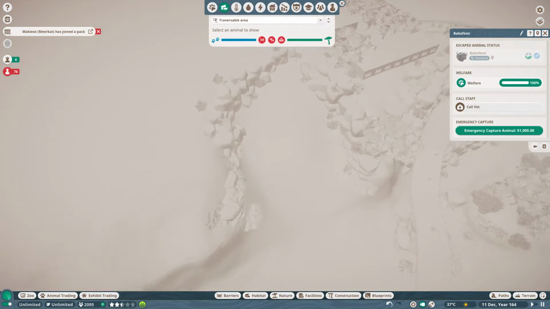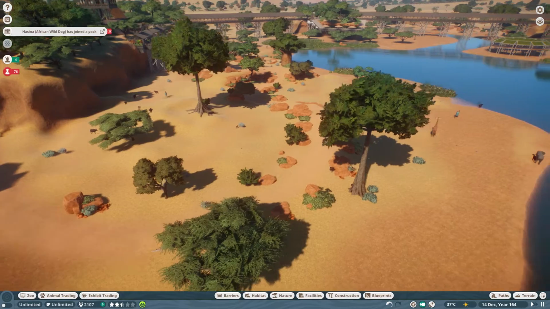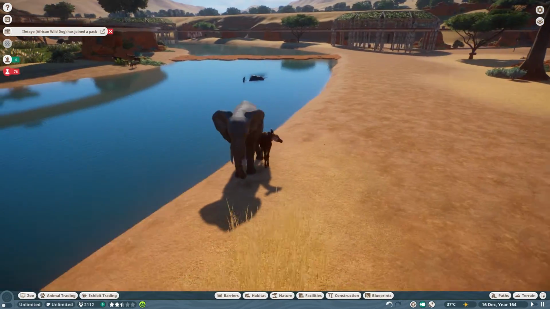So it's not even working out their traversable area at the moment. It's not really managing to do anything. I don't know why all the animals are frozen. That's really strange. What a shame. What a shame.